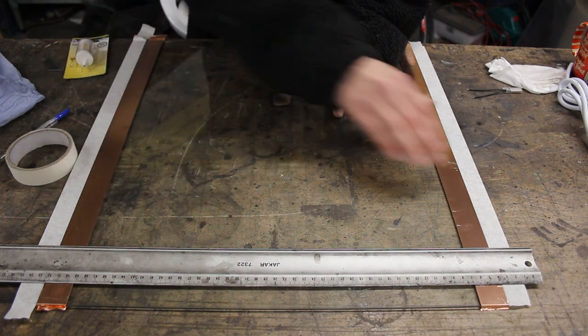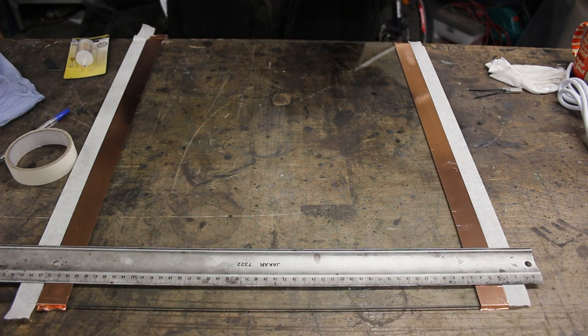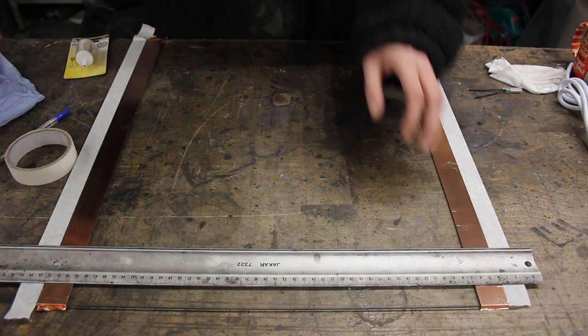That way we can get our ladder formation really easily, and it should be really easy to measure that out as well. So I'm just going to cut this off.